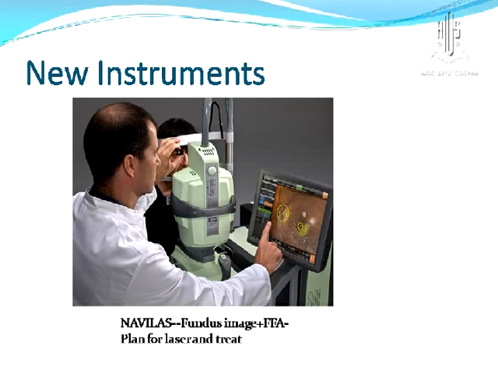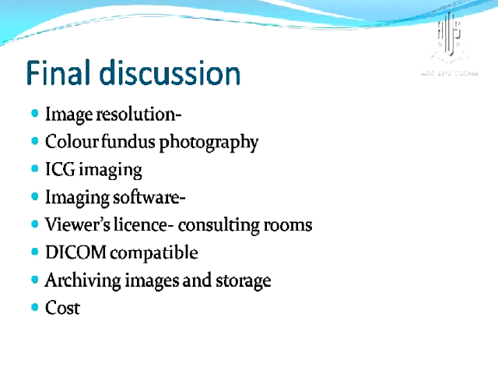There are some new instruments in the form of Navilas, which enables you to do laser along with the fluorescein angiography. So before you conclude your discussion, you should look at image resolution, whether there is color fundus photography, ICG imaging, whether it is good. Look at the imaging software and the ability to manipulate. Look at the viewer's license. All the companies look for viewer's license because each station that you need to view, they'll charge you for it.